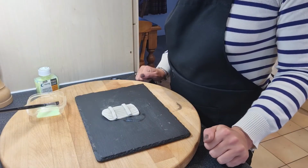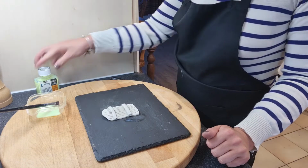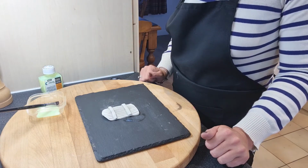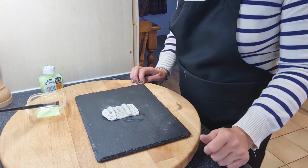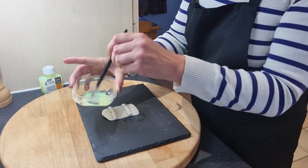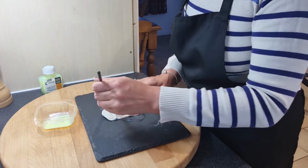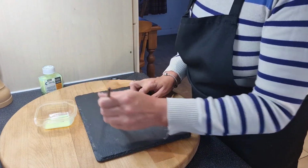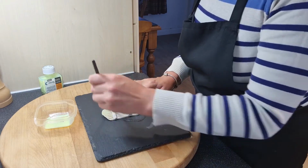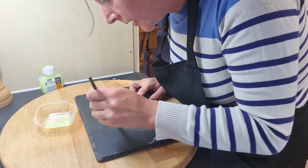So once your fairy door has dried, the next thing you need to do is to waterproof it. I use a waterproofing agent that I bought from Amazon. It was £3.95 and it's really good. I've already decanted some into an old tub. Give it a good stir with your brush and then just paint it on to the fairy door. Make sure it goes into all of the little lines that you've done with your knife for your wood grain.